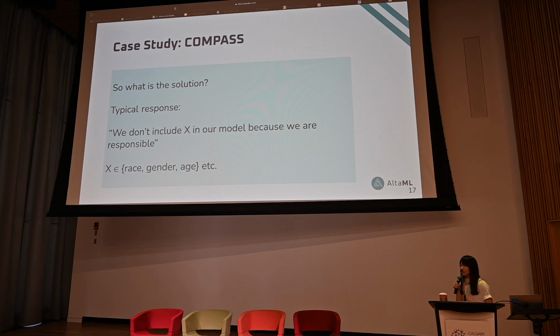So what's the solution? We know that's a problem. We know we cannot let that thing happen. Some people might say, what if we just, when we train the model, we just don't tell the model the demographic information, such as gender, age? Is that going to solve the problem? Do you think it's going to solve the problem? Yes, no? No? Yes? No? Okay. And that's why we are talking about this. I'm going to tell you why it's not enough.